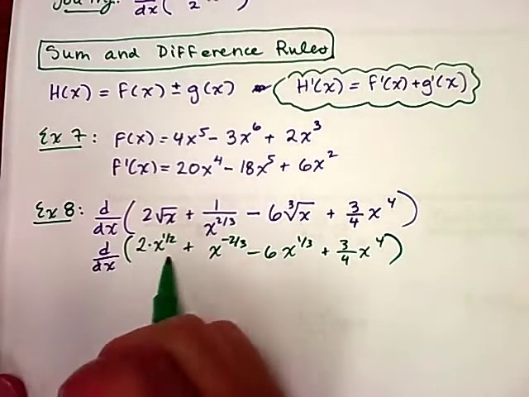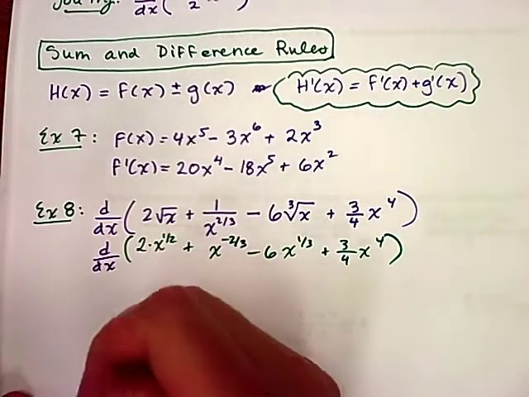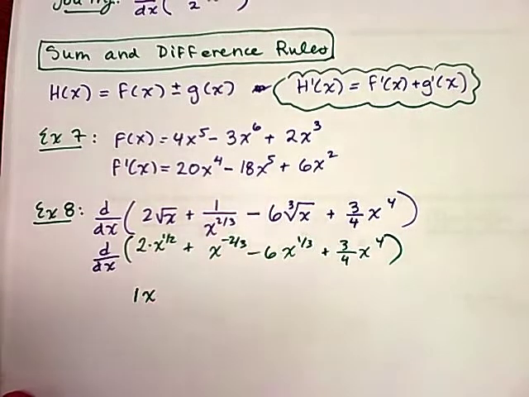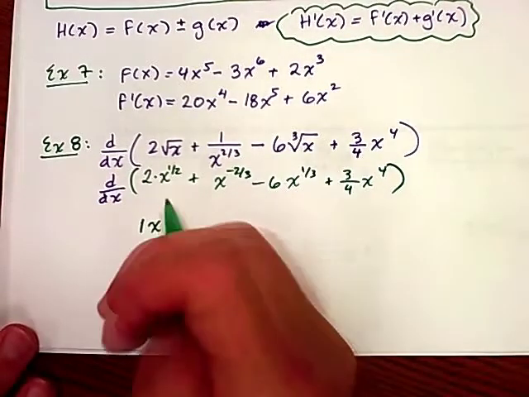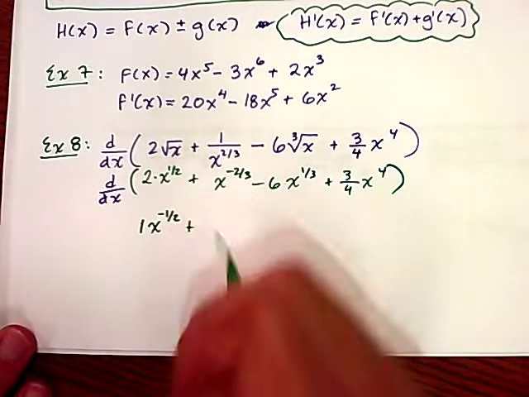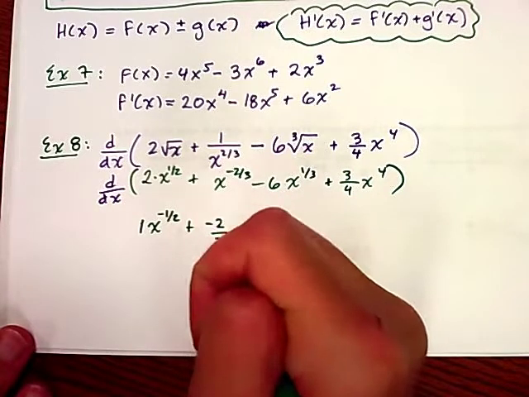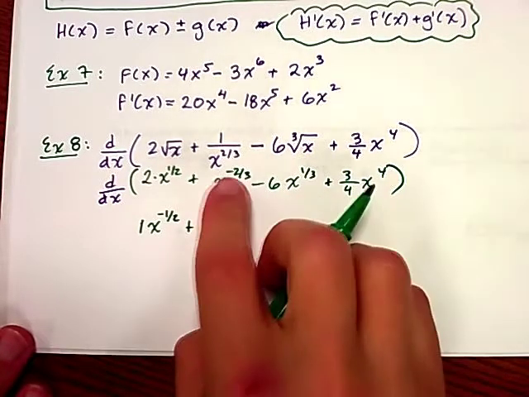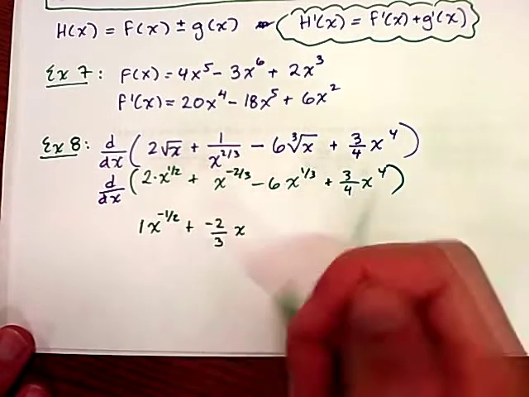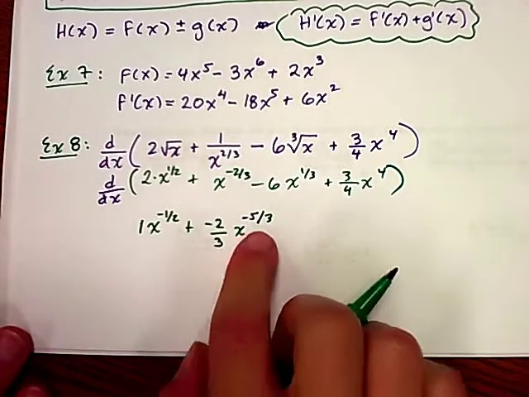Okay, so what happens? Well, with my first term, the 1/2 comes out front. It gets multiplied by the 2. 2 times 1/2 is just 1. So I'm left with an x, you can put the 1 there, but you don't have to. And then my new exponent would be 1/2 minus 1, negative 1/2. Plus, here I don't have any coefficient out front, so I'm just going to bring down my negative 2/3. X to the, my new exponent should be 1 less than this, so I'd subtract 3 from my numerator. I get negative 5 over 3, sorry.